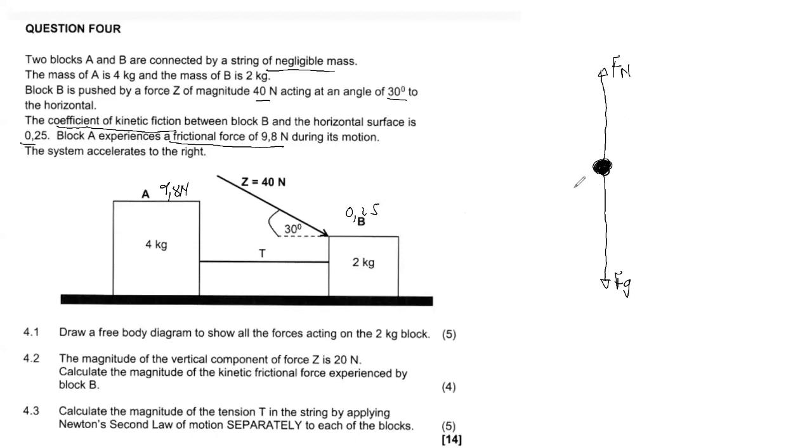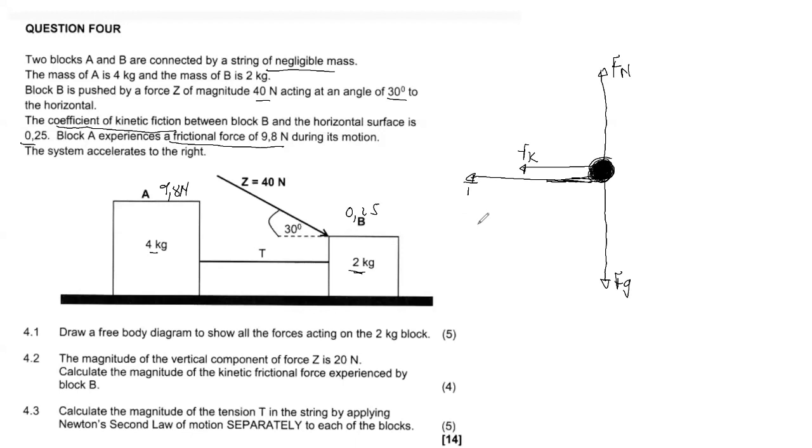Then since we are told that this block experiences kinetic frictional force, let's have it here. So we'll label this as our kinetic frictional force, in the direction opposite the motion. Then we have the tension, because we can see the 2 kg block is connected to the 4 kg block by means of that string. So remember, once we have a string, we have tension, right? If a string or a rope is involved, then we have tension, right? Then obviously, to include all your forces without having your forces or vectors cross each other, all you have to do is make this circle bigger here, right?